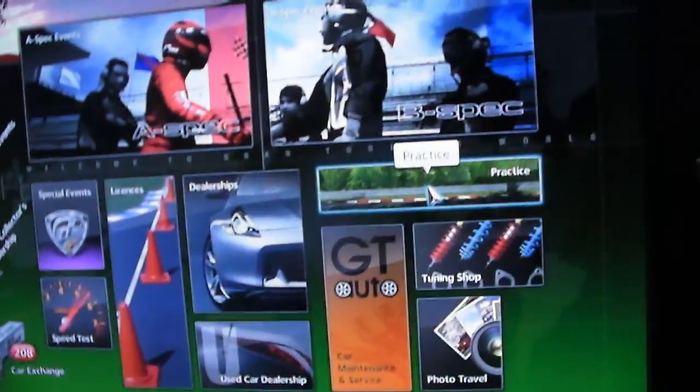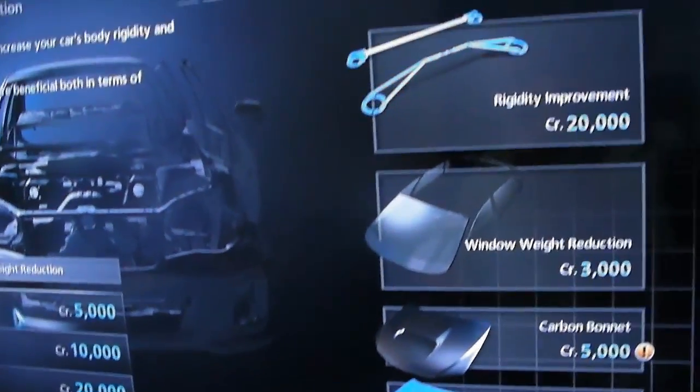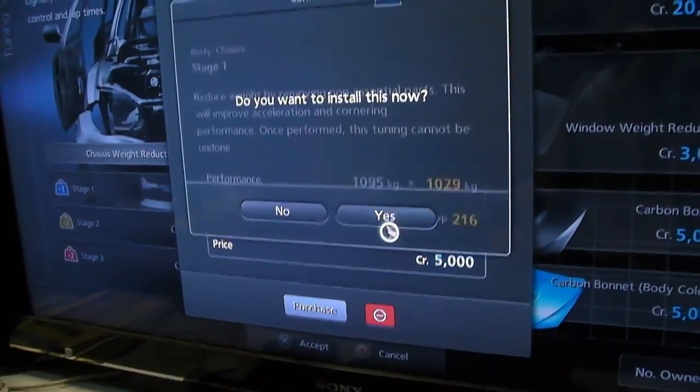Okay, we're back, after that long loading screen. Okay, so now we actually want to go to the tuning shop first. I'm only using one hand on the controller here. And we want to do weight reduction, up to stage 3 only.